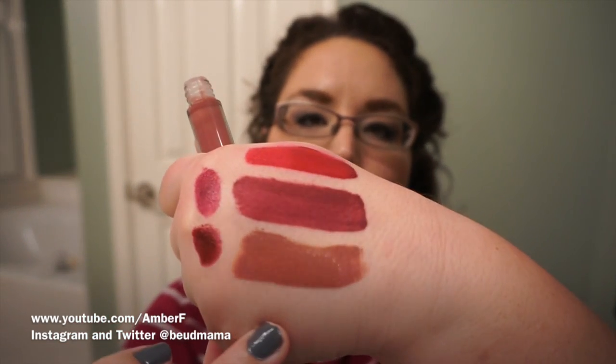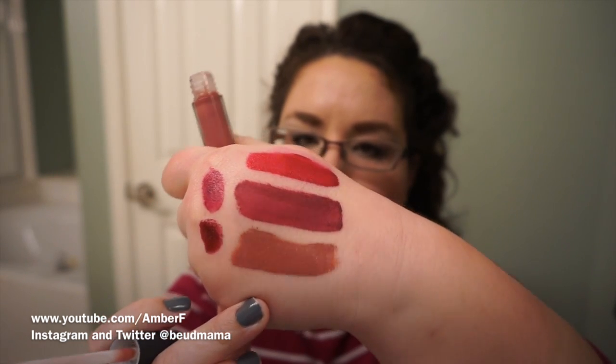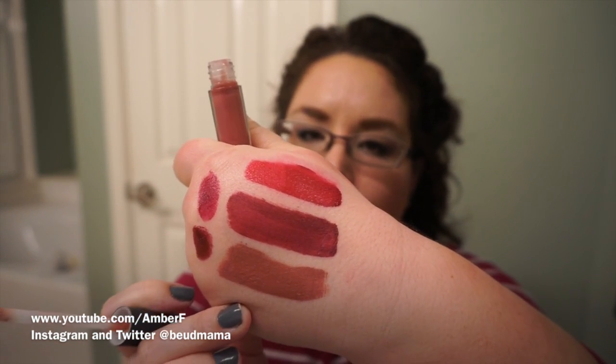Actually, let me show you on top of this swatch right here. Here's Current on top of that Mauve. I mean, just really, really beautiful. And like I said, very comparable to Kat Von D's Lolita, a little bit more pink, but at the same time, very much like Stila's Patina. Stila's Patina, I like the color and everything, but I would rather have a smaller tube of a mauve instead of going with the giant one like that.